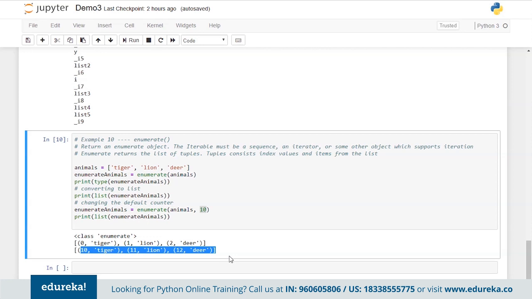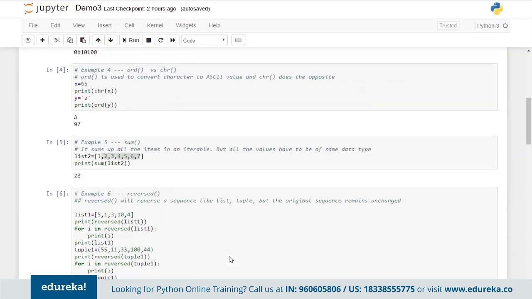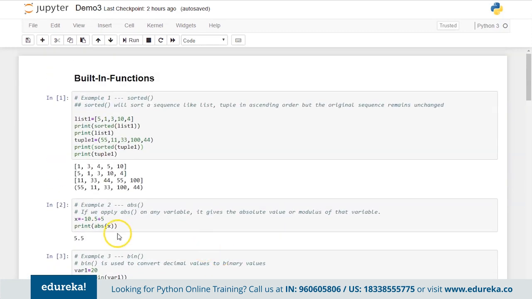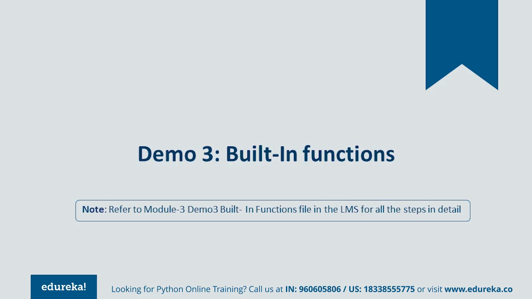and as you can see, using these particular counters you can at any moment of time fetch the values also. So these are nothing but the index values which are stored in this one, and at any moment you want to fetch the values, you will be able to get that. So this is how we have seen different kinds of examples showing us how the built-in functions work. That's it for this particular demo. So this is what we have understood in these demos, how exactly these different functionalities really work over here.